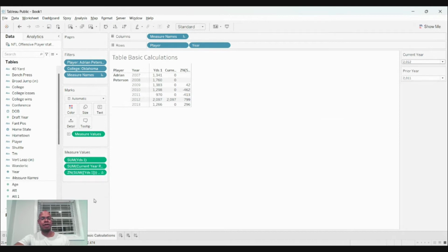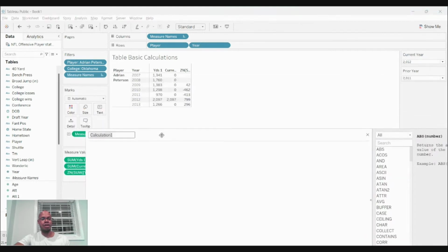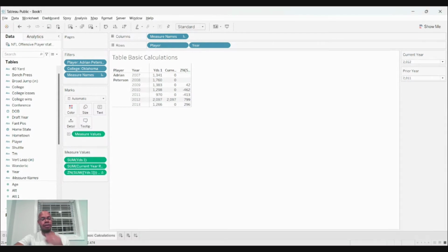Okay, so then what I want to do here is do prior year, right? Actually, no, that doesn't make sense. We're trying to be more efficient with our code. Oh, not duplicate that. We want to duplicate this.